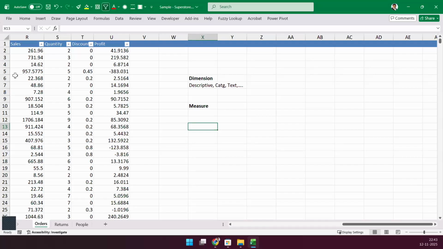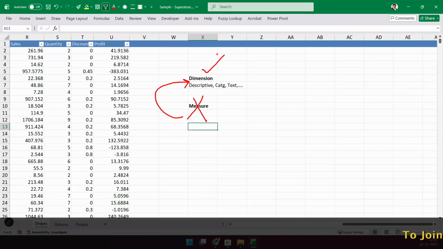And this is why I said your tools are going to make mistakes. Your tool will treat a number column, just like that, as a measure. So you as a human being will have to interfere and say, hey, Power BI, this is not a measure. If something is not a measure, you have to classify that as a dimension. Getting my point? There can be only two things in your data set, either a dimension or a measure. Sometimes, this illusion and mirage gets created when you look at a column. It cannot be a measure, and then you'll have to call that a dimension. So that's the illusion that these numbers create, and you have to be very careful about that.